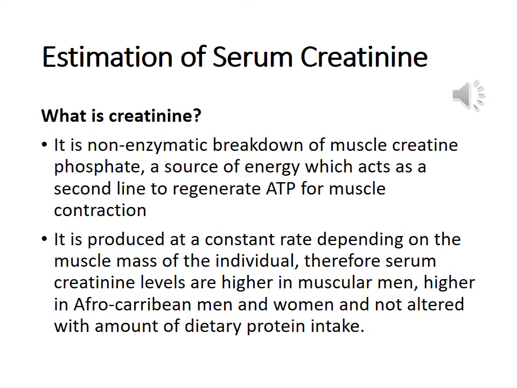It helps us produce energy when we are exercising. Now, 1 to 2% of creatine of our muscle is broken down every day into creatinine. Creatine in our muscle is converted non-enzymatically and irreversibly into creatinine. Creatinine is a waste product. It is a nitrogenous compound which should be removed from the body. So the amount of creatinine produced in my body depends on how much muscle I have. Creatinine does not depend on the amount of protein in the diet.